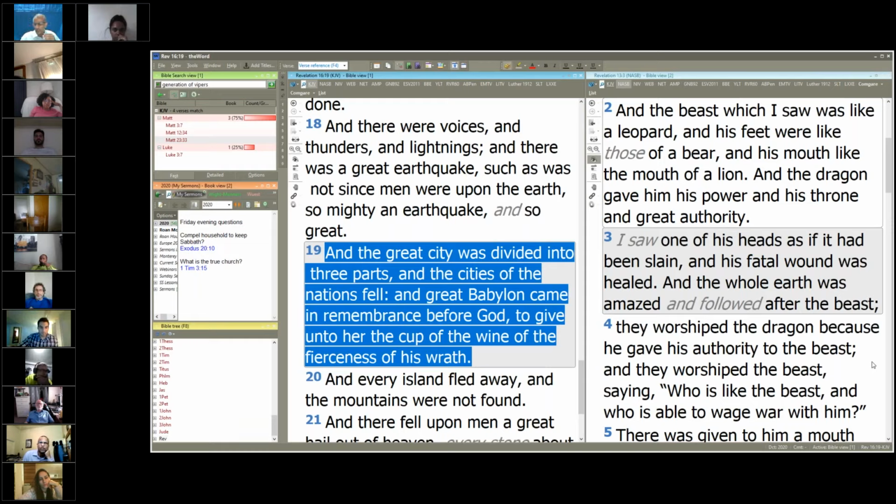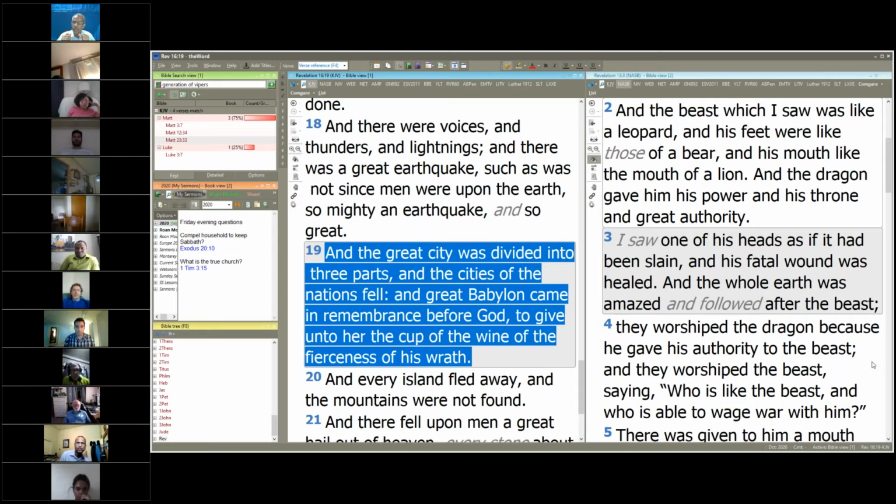When the Bible says that the ten horns hate the whore, eat her flesh, make her naked, and burn her with fire, does it mean that Babylon is completely destroyed, or does it mean that Babylon has been raped and looted and devastated? It does not say she's destroyed, even though it says she's burned with fire. You get the picture of Babylon being battered by the ten horns.